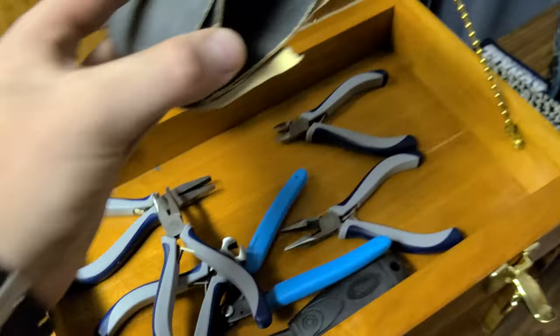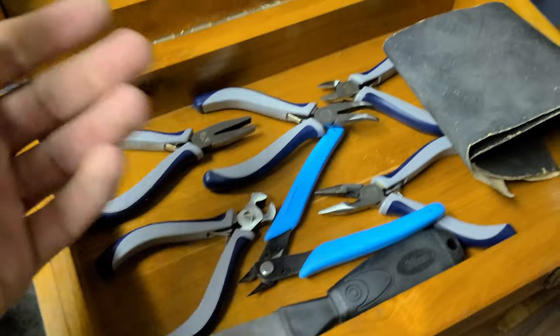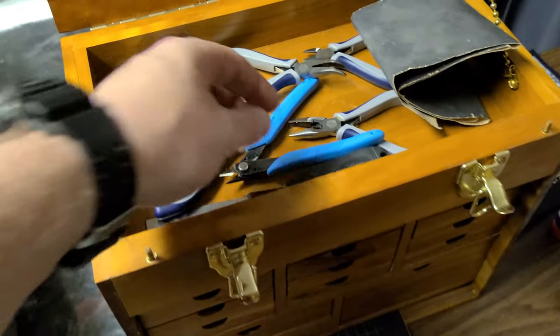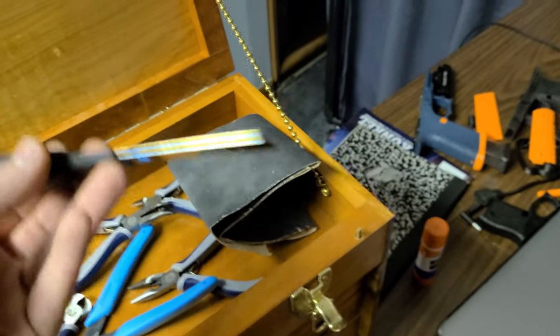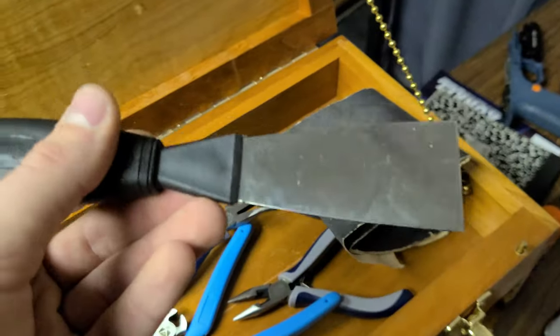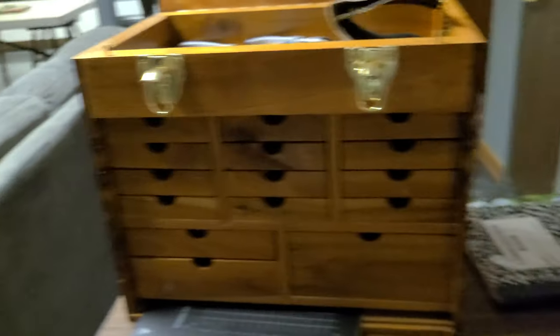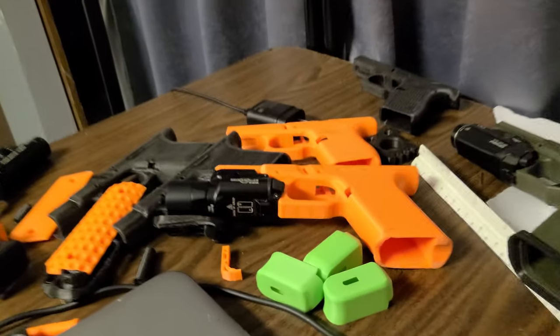Toolbox, organize your tools, have your stuff. It doesn't really take a lot of tools to do this. I don't probably need even every single thing in here, and this thing isn't even filled to the brim. But having the tools, this, the bed scraper, the printer comes with this. The printer comes with a couple other tools too, but this is an extremely useful tool. Just all types of good stuff. Keep your stuff organized, be ready to use it, know how to use it, and have fun.